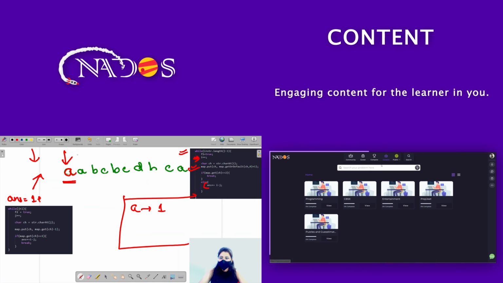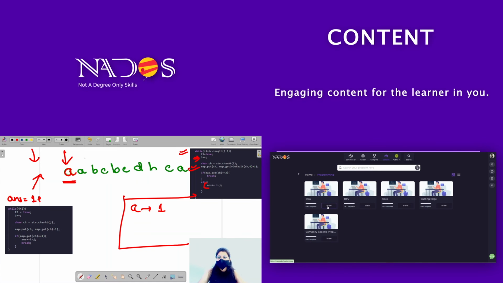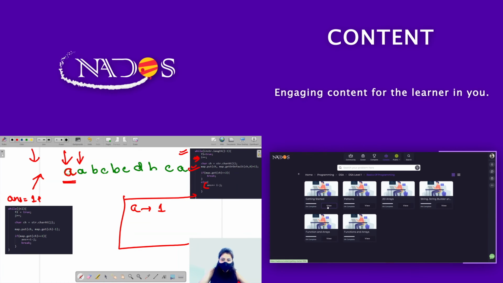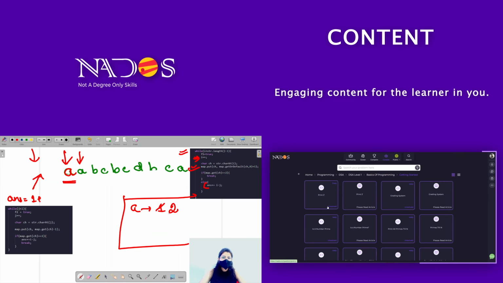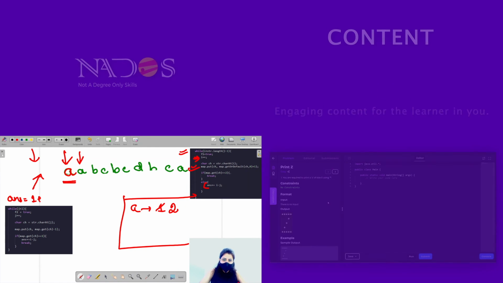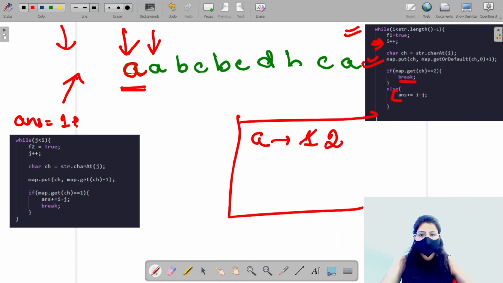Okay. Next, we'll start incrementing our I again. It came to here. Next, it would be plus 1, so we'll have 2. Now, if map.get character equals 2, yes, it is. Break. Okay, we break. We came here. Start incrementing our j. J came here to the first A, and we'll take the character A and do minus 1. Okay, let's just have 1 here. Now we see if map.get character equals 1. Yes, it is.